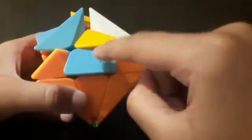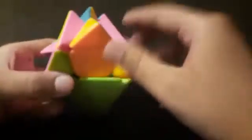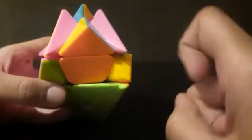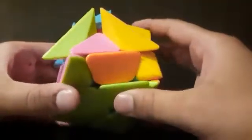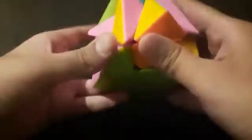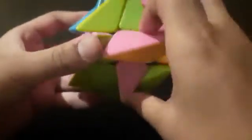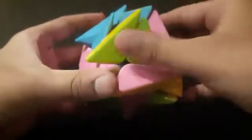Second layer solving is really easy. You should just arrange edges in these four places. We need a green and yellow edge piece to get inserted over here — search for it. It's in the top layer. Green is facing left, so move this once more to the left, move this opposite layer up, turn it, then match it. Move this away, bring this up, match this, and bring this down.